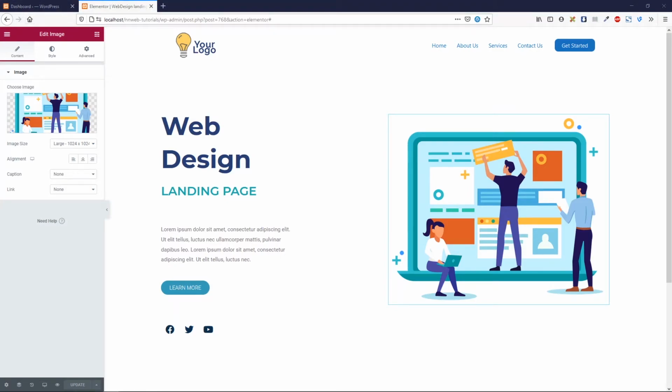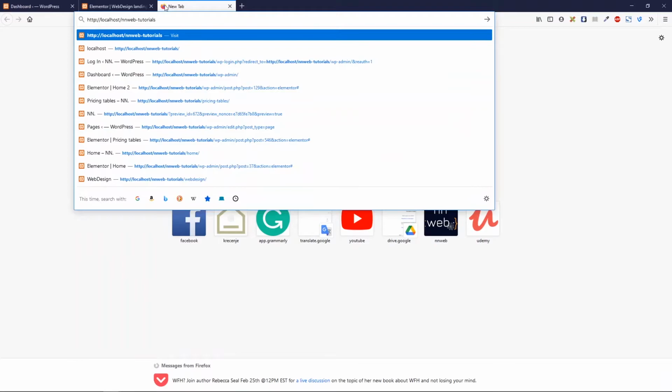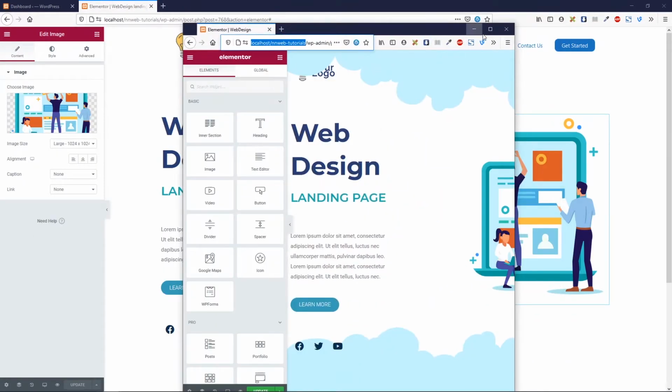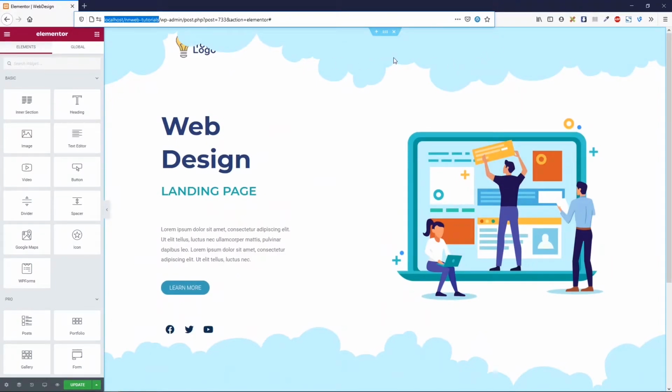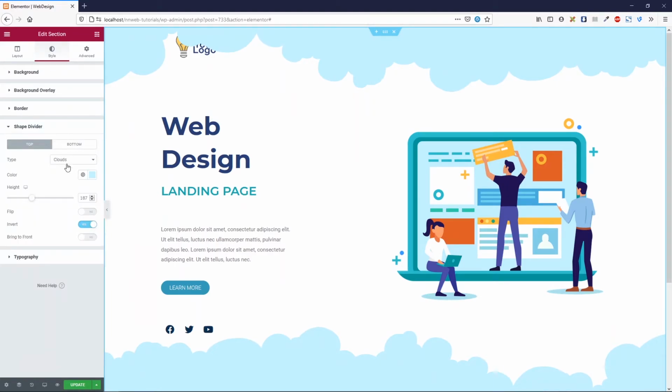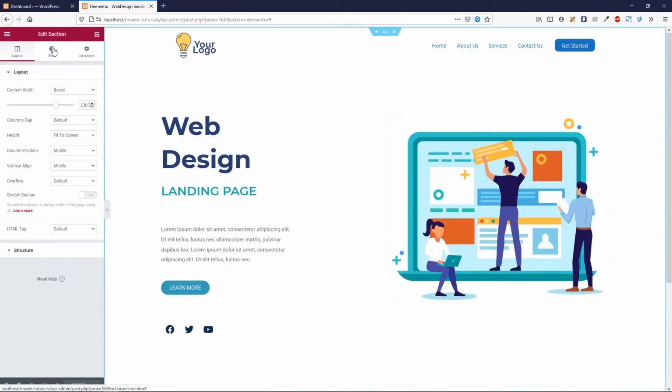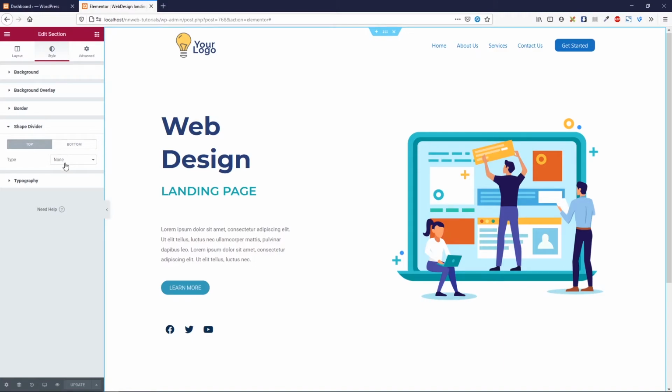And now we are going to add, let me show you in a minute. Here we are going to add those so-called, let me show you, shape divider, so-called clouds. Okay, let me see those values and colors, of course. Okay, click here on 6 dots, click on style, go on shape divider.